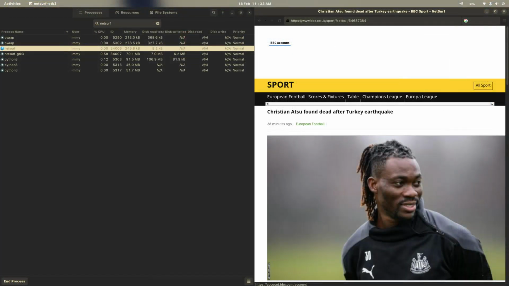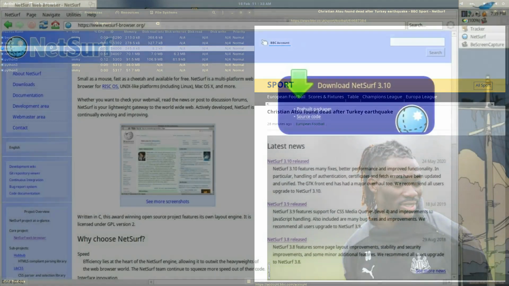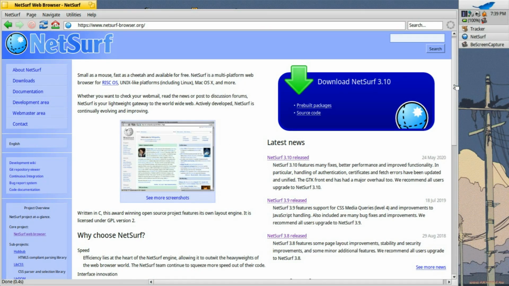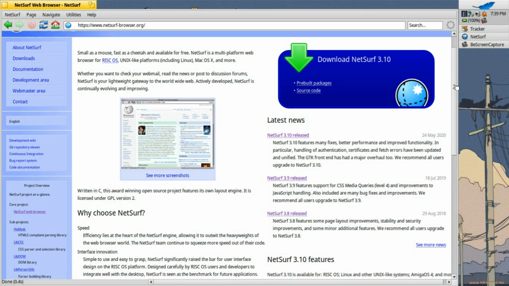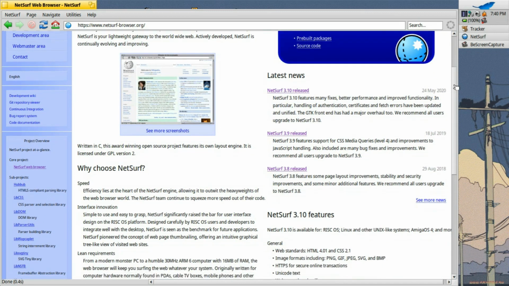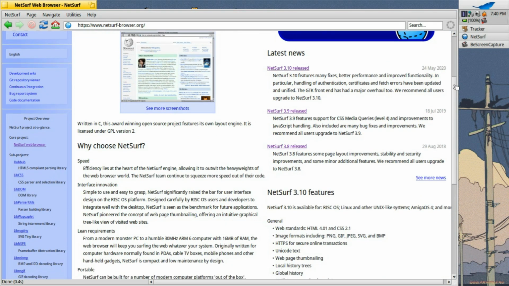Another cool thing about this browser is that it's extremely lightweight. On my desktop PC, the browser uses less than 100 megabytes of RAM and less than 1% of my CPU. This is truly a browser that keeps efficiency in mind first and foremost. But speed and efficiency doesn't mean very much if the browser is terrible to actually use. So let's take a closer look at Netsurf and see what the day-to-day experience of using it is like.